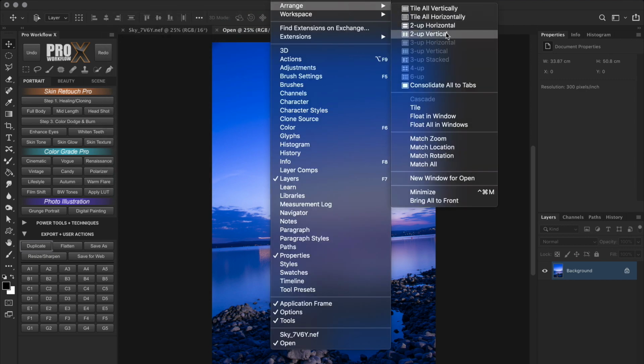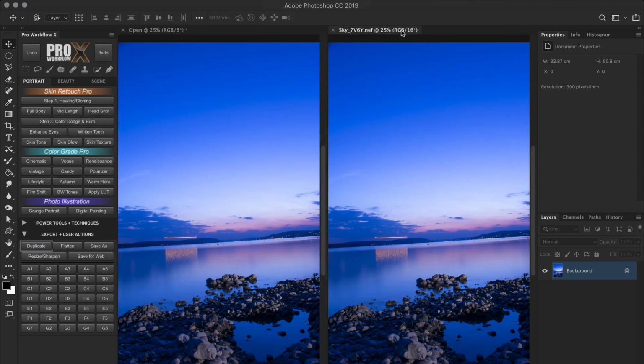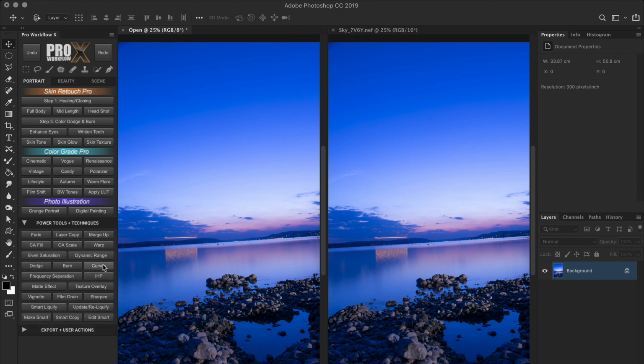So if I arrange them side by side, I now have the same image in 16 and 8 bits. And as you can see, they look exactly the same. Most issues with the 8 bits are usually caused when making changes to the 8-bit data, not the initial conversion, as you'll see now.